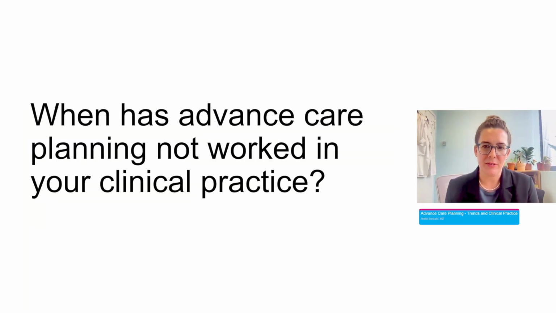So I want you to think for a moment about patients that you've cared for. Are there situations that come to mind where upstream conversations about care preferences and values have not been helpful for the patient in front of you? Some of the situations that come to mind for me are where we can't access information or documentation in a timely way so that it doesn't help the patient in front of us. So for instance, patients who indicated not wanting CPR, but end up intubated in the ED because people didn't know these wishes, or situations where people have indicated care preferences that don't track with an actual available care pathway. Or the situation that comes up fairly often where a patient has indicated wishes, but their surrogate decision maker disagrees and wants to choose a different path than what the patient had put down.